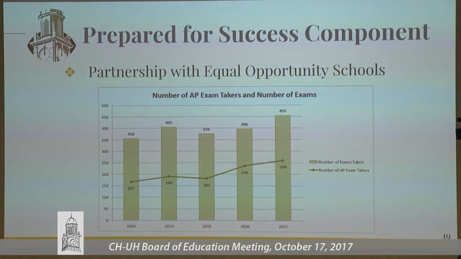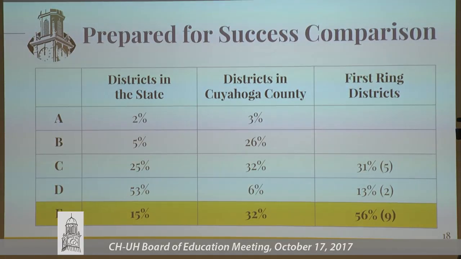Is there any speculation as to why? You can go back, please. In the other chart, we saw the lower ratings were over one, wasn't unusual. On this one, we see the F ratings are only 15% for the state, a little bit more for Cuyahoga County, but the inner rings are over half. What is the speculative reason as to why that is? I haven't had any conversations with other first ring districts to find that out. I can only speak to some of the things that we've seen here.